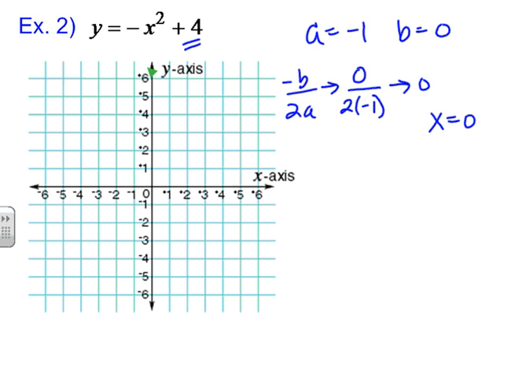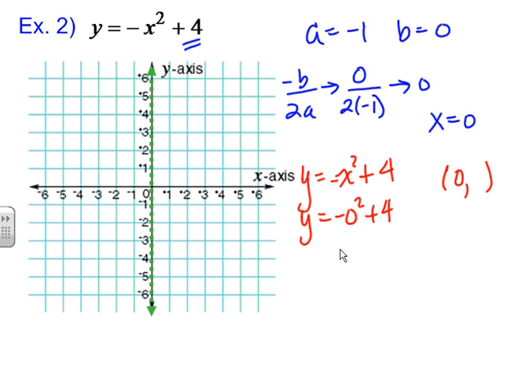So let's put that axis of symmetry on our graph. Now we're going to use that point of 0 to find our vertex. We plug into y equals negative x squared plus 4. The opposite of 0 squared plus 4, well, the opposite of 0 is still 0, and 0 plus 4 is 4. So we know that (0, 4) is going to be our vertex. We do need to get another point, and let's try the number 1. Remember, it's good to choose numbers that are easy to do. So negative 1 squared plus 4. Remember, this is the opposite of 1 squared.